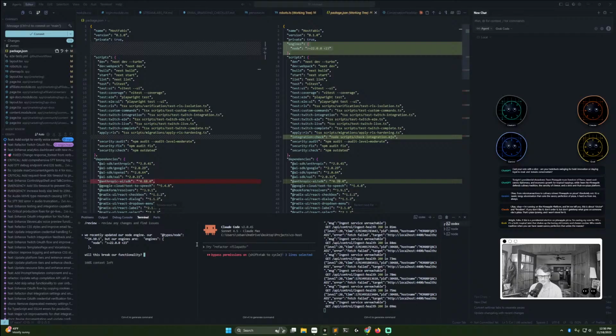I'm not sure, but basically I want to harmonize both of those together to make sure that we are good. The other thing you can do is use the @ symbol and then say the name of the file that you want them to look at. So I'm going to say @package.json, review to make sure we are harmonized. And it will start cooking on that and give us a response.